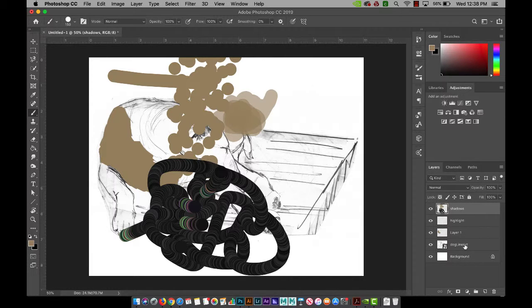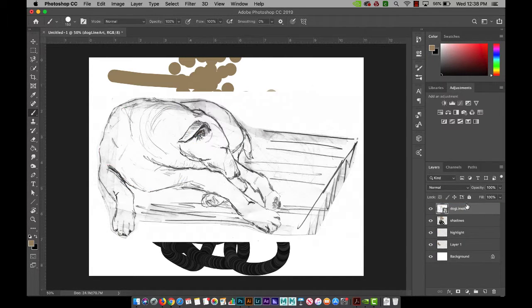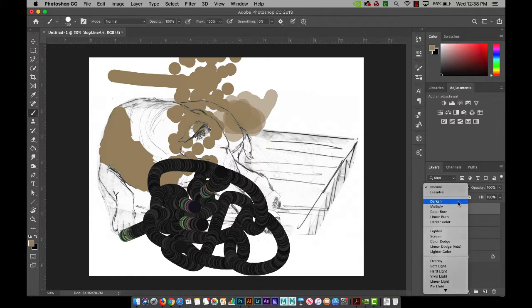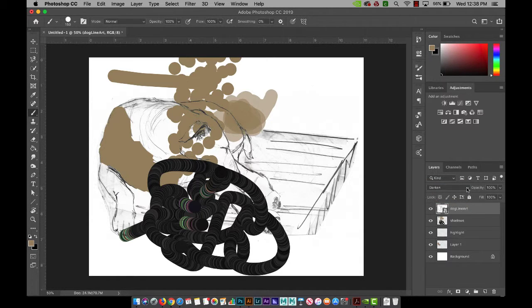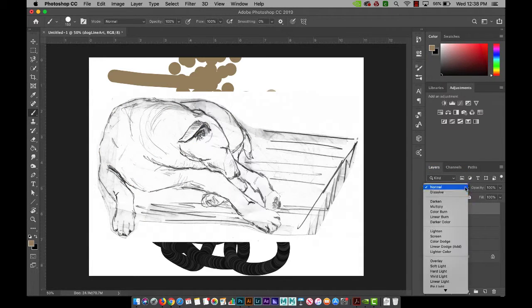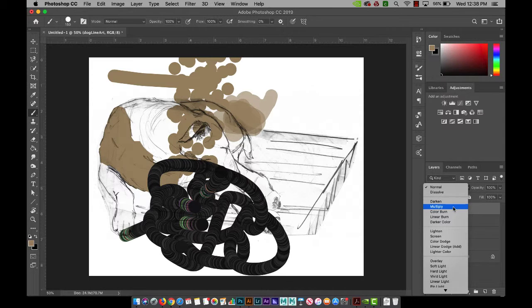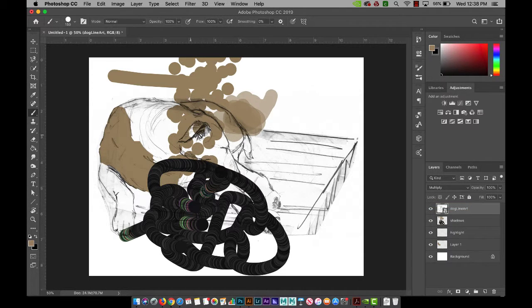What we can always do is move our line art to the very top when we're done and play around with our blending modes. You'll see if I use darken or multiply that you can see the line work through my painting. So if we go back to normal, see it's completely through, but the darken or multiply, generally I use multiply, but that allows us to see the line art and still see your painting through it. Now you still need to be careful that you're actually painting inside of the lines because this won't cover that up for you.